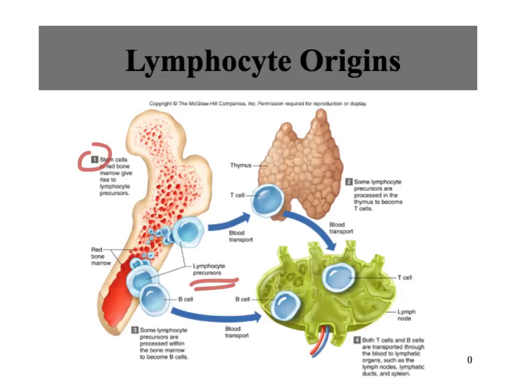They need to become further matured. Once those T cells have spent some time in the thymus, again, I've mentioned this before, there's a protein called MHC, major histocompatibility complex. Basically, that's the protein that guides this maturation, the determination of these T cells, so they can identify any foreign antigen. It gives us that ability to then respond to those foreign antigens. And once that happens, both B cells and T cells are transported through the blood to various lymphatic organs, like the spleen, or here we see a lymph node.